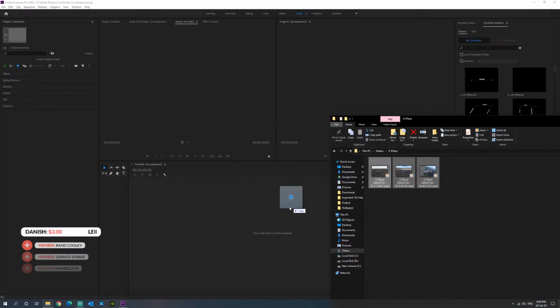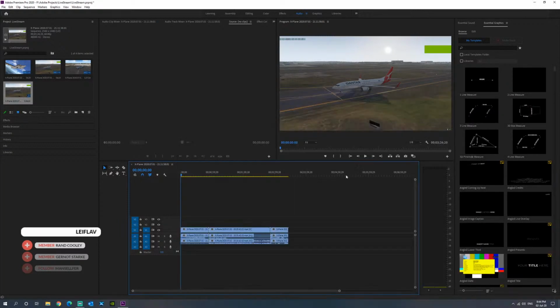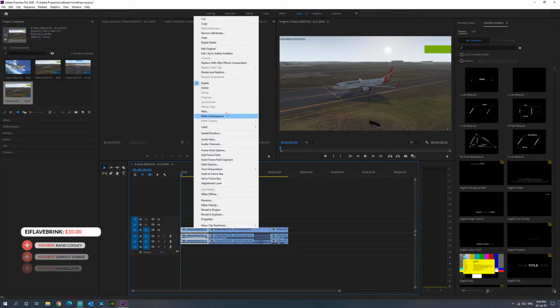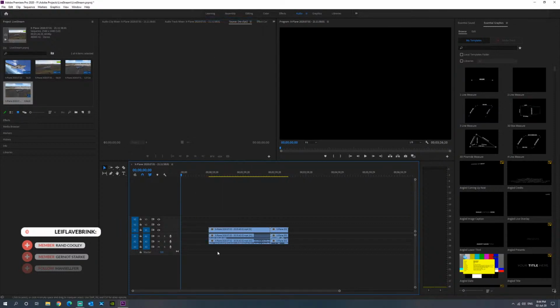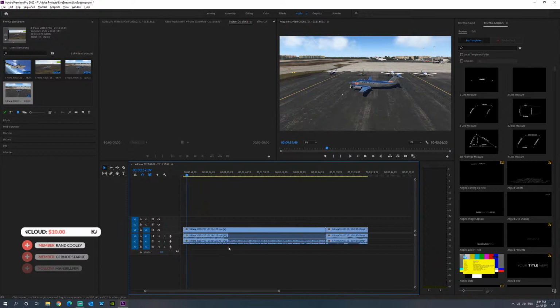And I'm just going to drag them and drop them into the timeline here in Adobe Premiere. That looks like another something else, so we can just remove that one. Okay. All right. So now this is the footage. As you can see here, if we click on Alt and scroll the mouse button, you can zoom in.